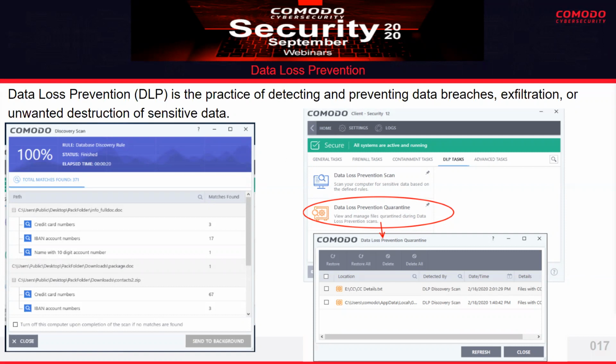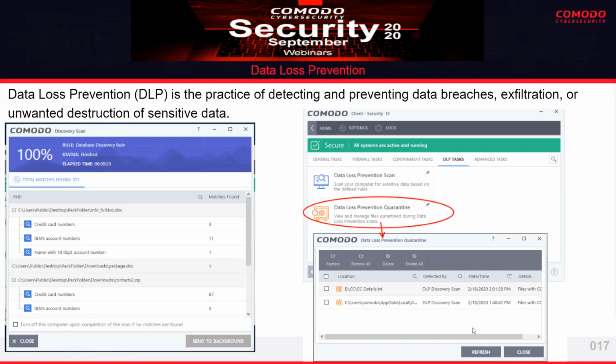We are increasing our feature capabilities one by one, and no one will be able to transfer data outside your network. The data loss prevention scans let you identify documents which contain confidential information. DLP scans are run by selecting the DLP discovery rules active on your devices.